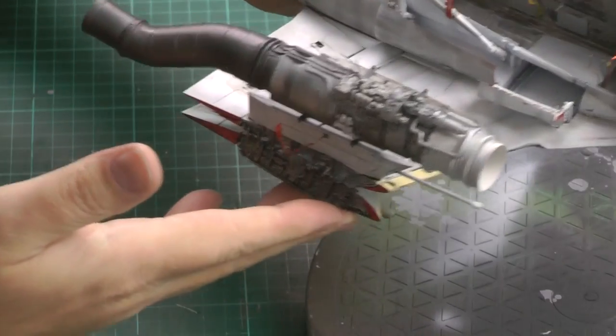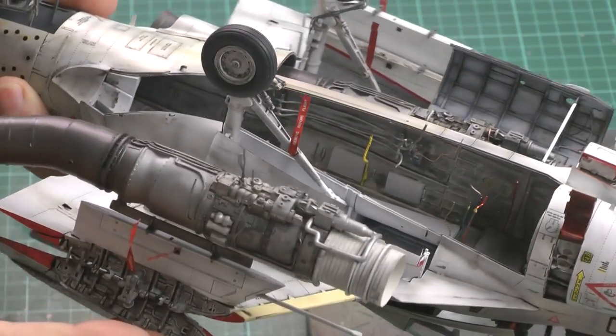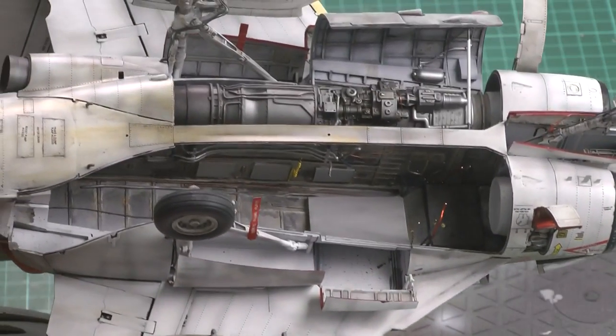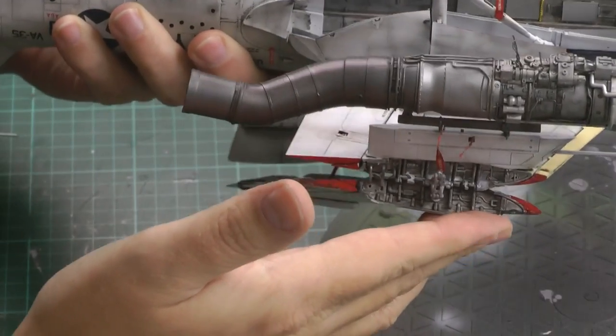Okay, so you've got nice detail down here with the engine showing in there. We get the right camera angles. As you can see, all this going on, all the plumbing work, everything in, and hopefully, as you can see, it really adds a lovely bit of depth to it.